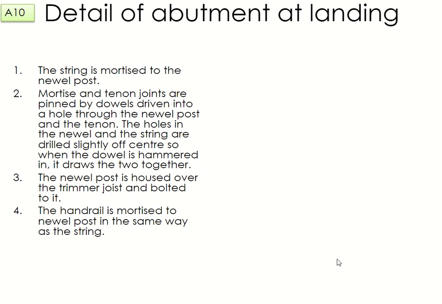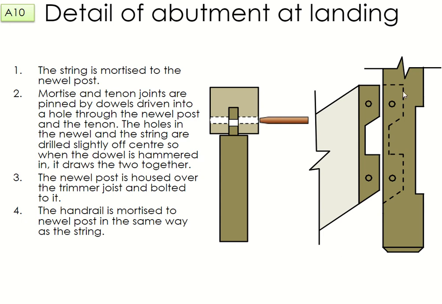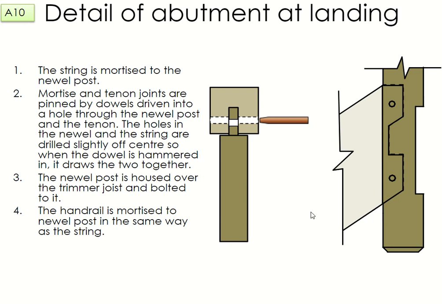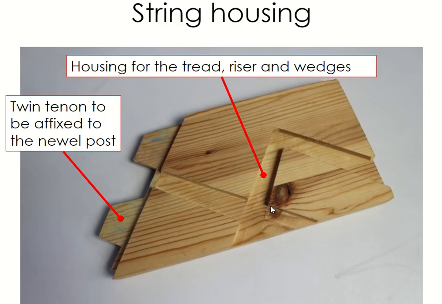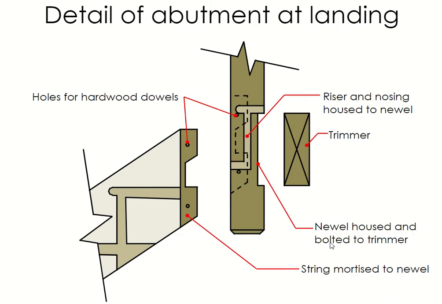Looking at an animated version: these three pieces are the newel post; the string is fixed in here using a mortise and tenon joint; the dowel goes into the two holes to join them; and the dowel joint joins the handrail onto the newel post. The joints cut for the treads and risers are shown here; the wedges go into them; and this is what the twin mortise would look like — the mortise and tenon is then fixed onto the newel post. The sketch for number 10 should show how they're fixed together and label the joints: mortise and tenon, dowel joints, and housing joint.